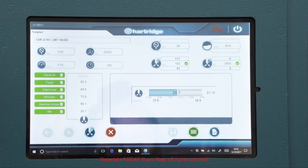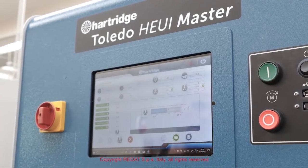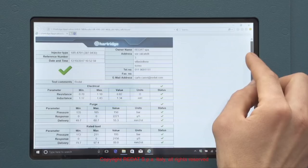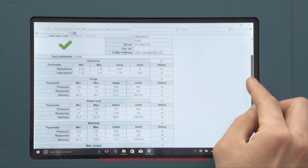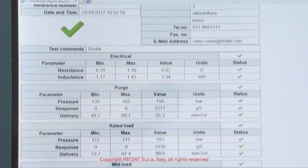After each test, the corresponding entry turns green or red, depending on the positive or negative result. By pressing on each test line, it is possible to see all the details on screen.